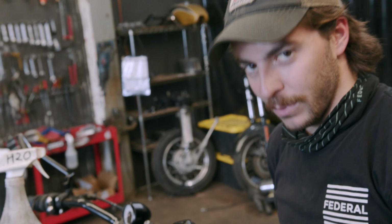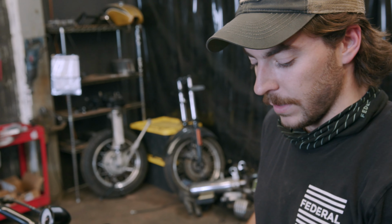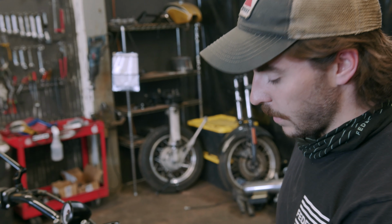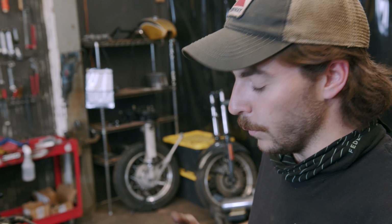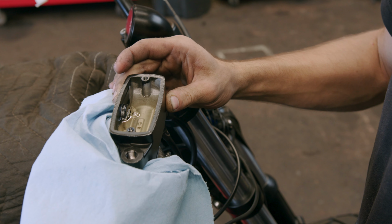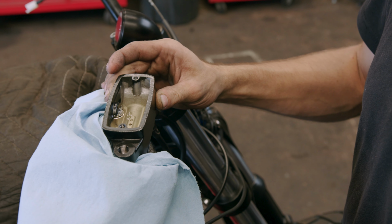This is called gravity bleeding. We're leaving the screw open and we're leaving the lever pinched, and we're just gonna have the brake fluid slowly drain through there. We'll come back in an hour or two and we'll do it again. This can be a time-consuming process. Patience is a virtue.